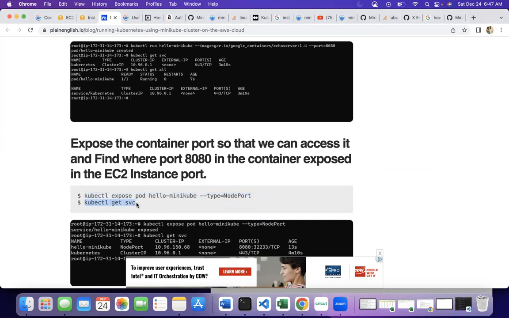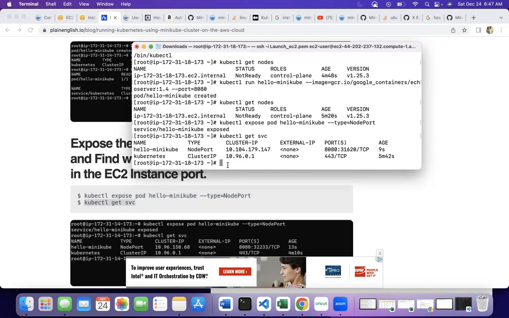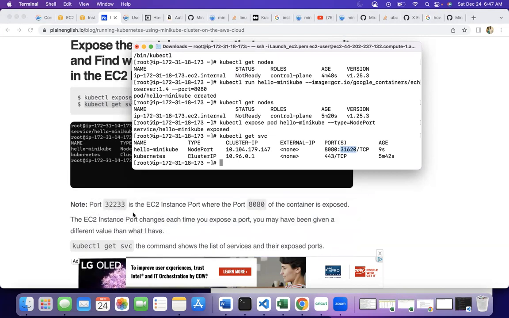So kubectl get svc is showing us services running, which are all the services we have, and the port. In the next step, what he's saying is the port that we have in the EC2 instance port.